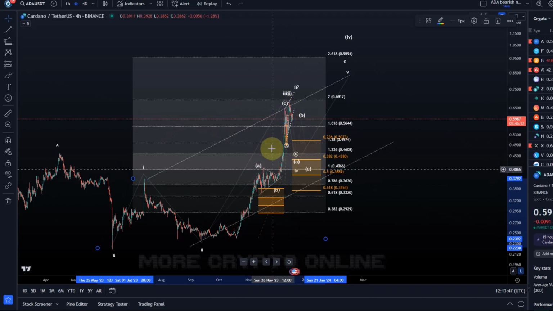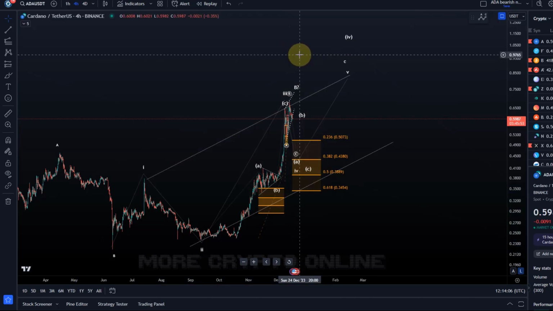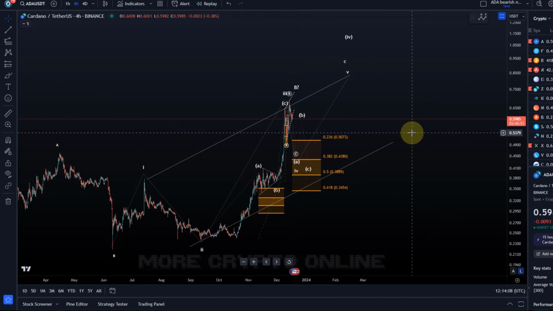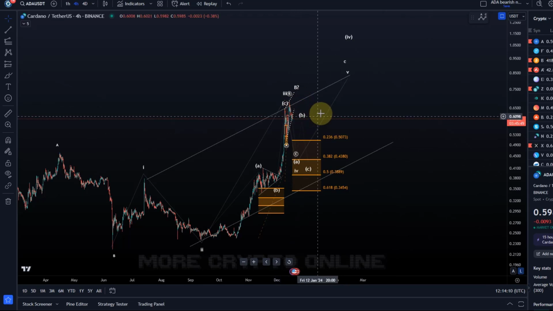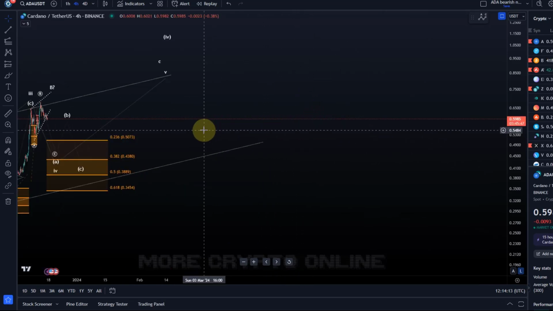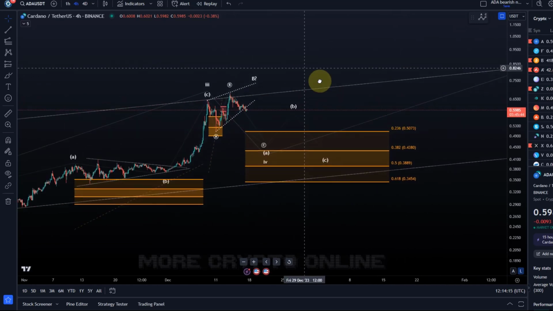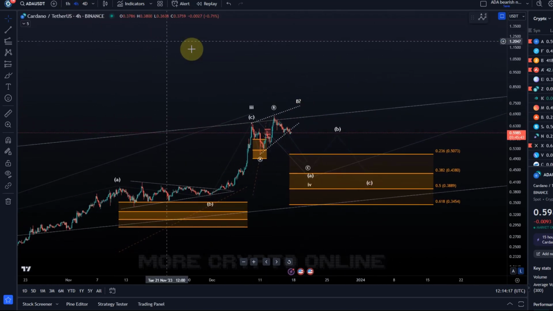Also looking at the subdivisions, I think the C wave of wave 3 reached an ideal target. So that's all okay. We are now observing if the fourth wave has indeed started. That's not crystal clear yet. I'll tell you what we need to see for that, but it would be my preference at the moment that the fourth wave is unfolding. It's just that within the fourth wave, it's possible to get an extension of the B wave before we come down really. So that takes us to the lower time frame.